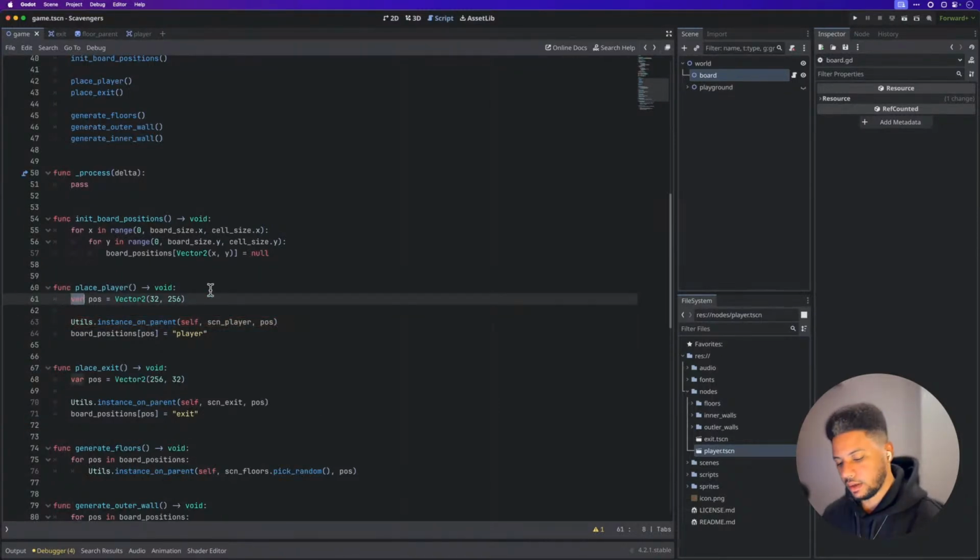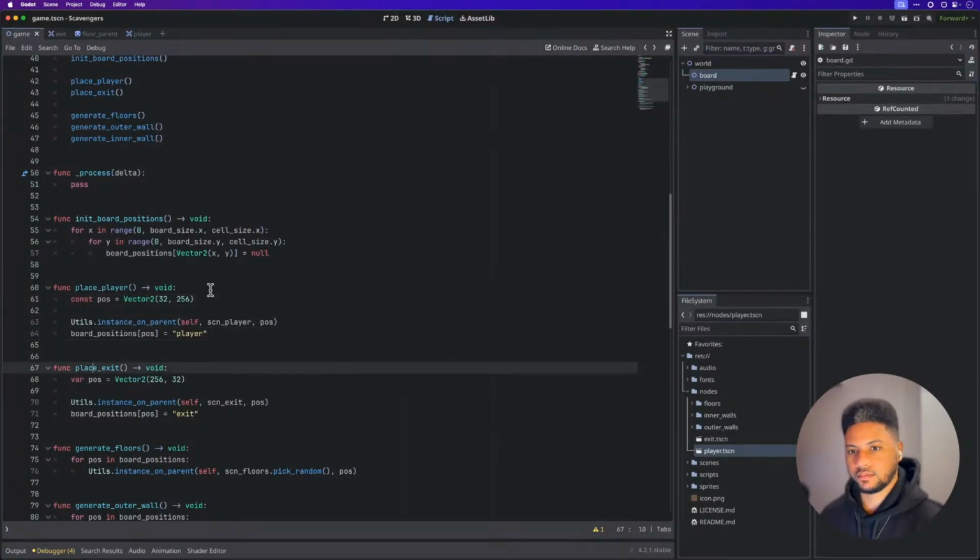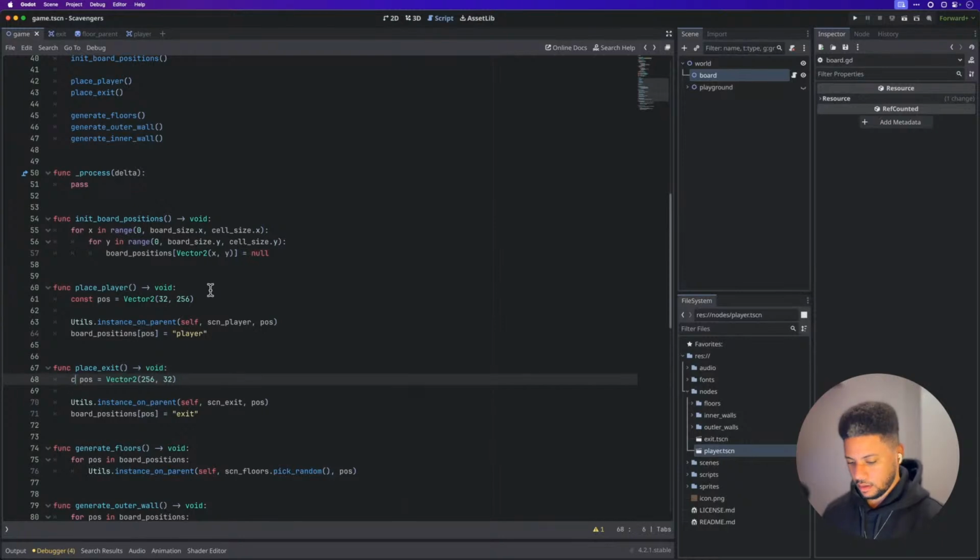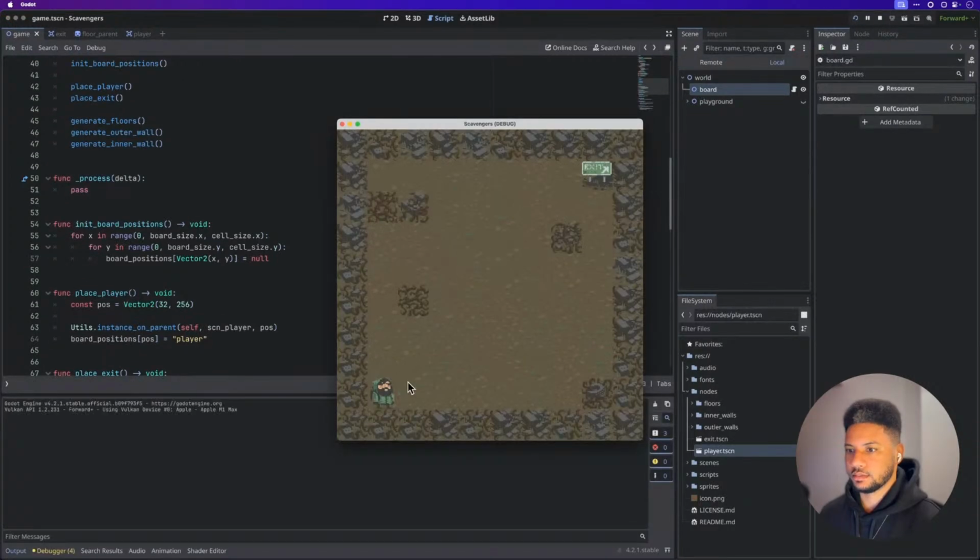I think we can make this a constant instead of a variable. Okay. Let's run it. All right, there we have it. It's looking pretty good.